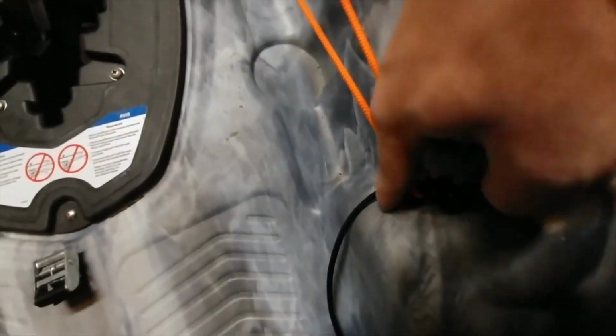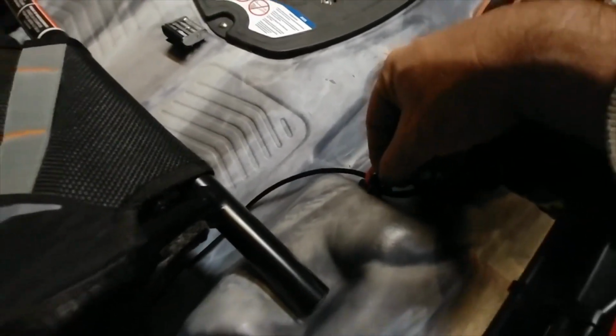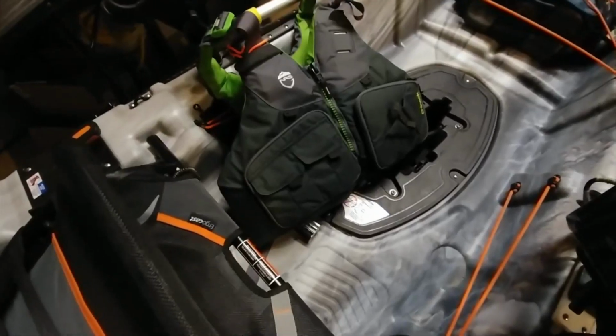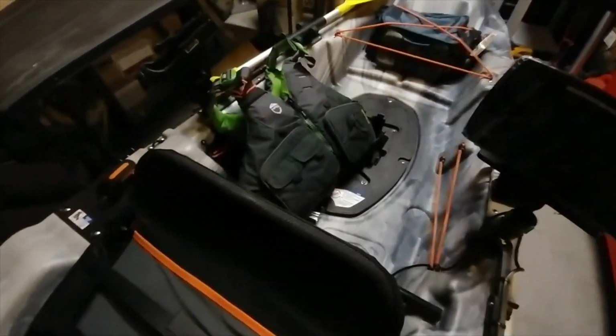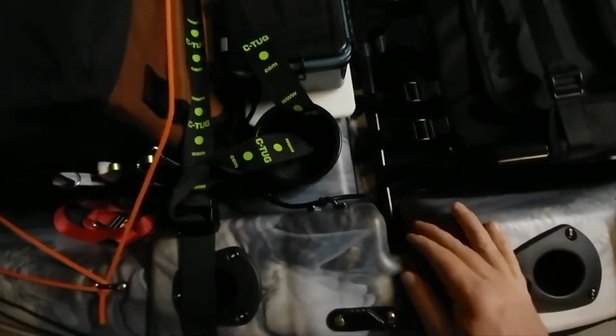So I have the power wire. I ran the power wire down here under the seat. I got a zip tie right there. And I ran that PFD. That's an NRS Chinook. Really good PFD. I like it a lot. It's comfortable. So I ran the power cable back to here.